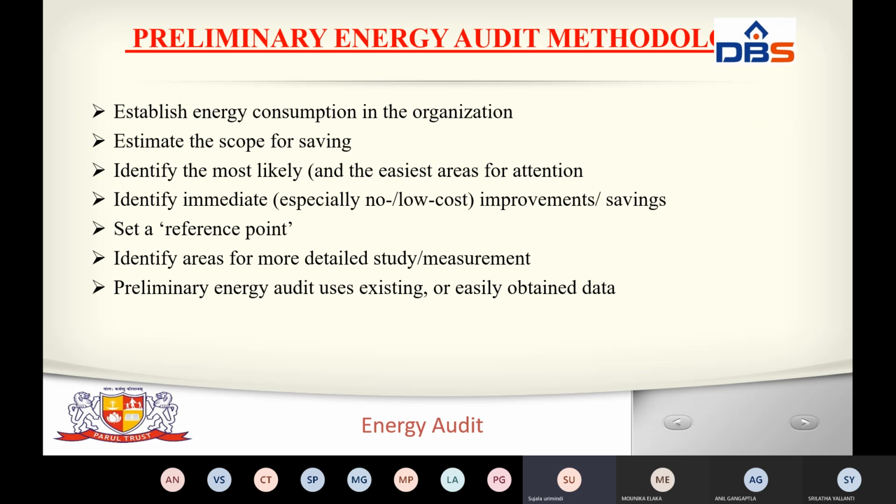So what is a walk-through audit? It is also a preliminary analysis method. A preliminary energy audit must be there. This preliminary analysis is made to assess building energy efficiency and to identify not only simple and low cost improvements, but also a list of energy conservation measures to orient the future detailed audit.